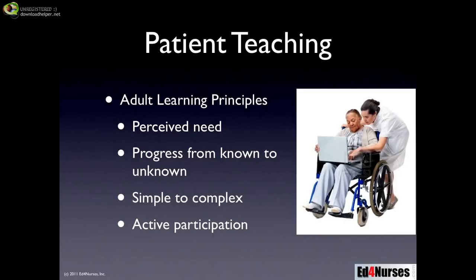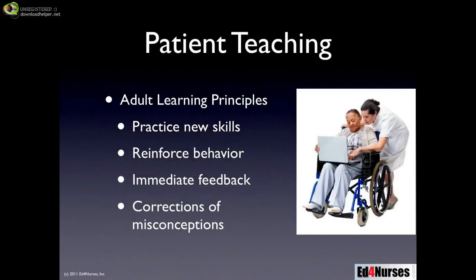So more participation is going to equal more integration of that information into their own behaviors. Additional learning principles also involve practicing new skills. So if we're teaching somebody about how to give insulin, the best way for them to be able to really integrate that information and be able to use that information is if you can have them practice the skill of giving insulin. So have them draw it up, have them do it on themselves, and then that's going to help to reinforce that learning. Reinforce the behaviors that the patient is doing, good and bad.